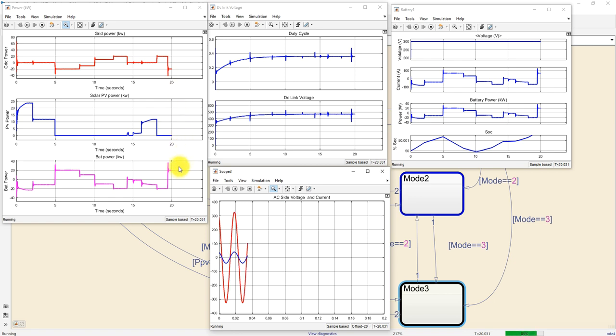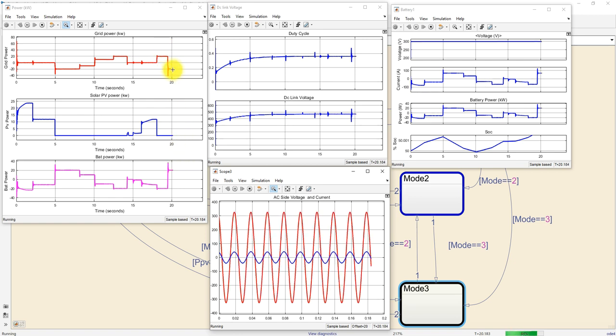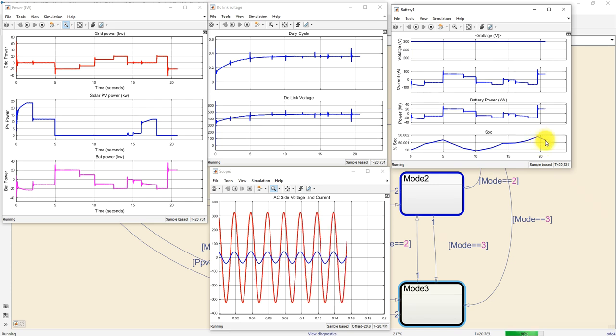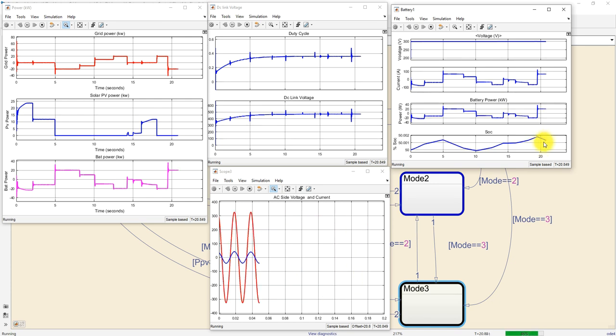So now we can see that the grid power is minus 20 kilowatts, right? And then the battery power is 20 kilowatts, and you can see that voltage and current are in phase. So now we can see that the battery source is decreasing. So now it is in mode of operation, that means vehicle to grid mode, right?